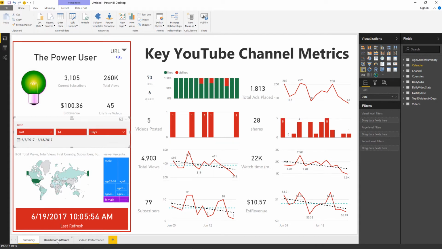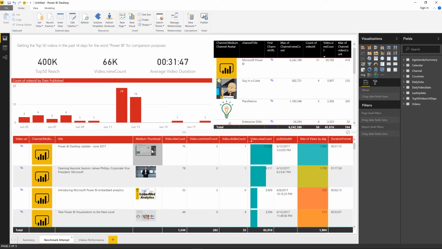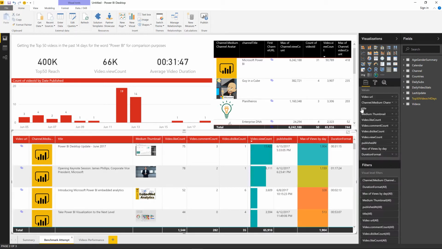I also have other reports that are quite interesting. This one is my way to compare my current channel against other channels that are also posting content related to Power BI. As you can see, the first one is the actual Power BI account, the one with the most view count.